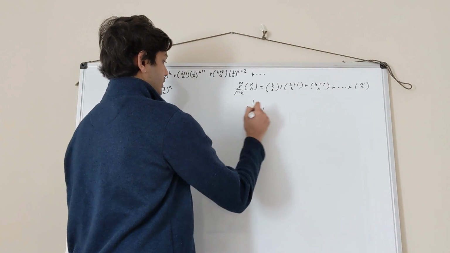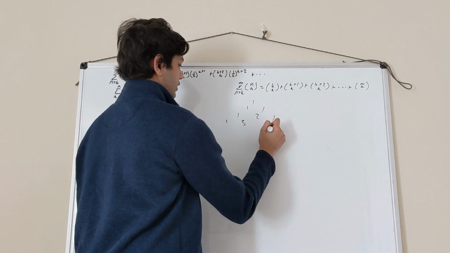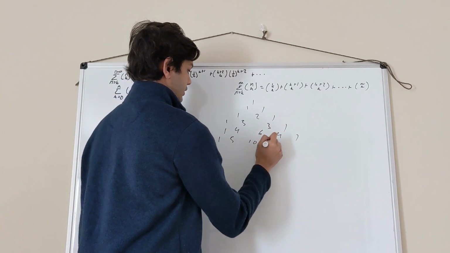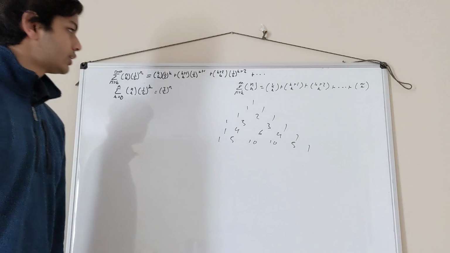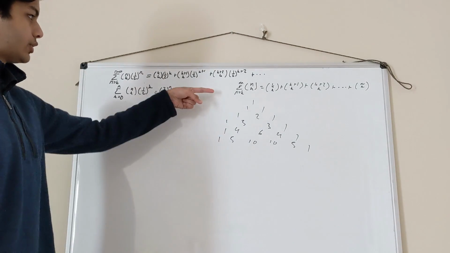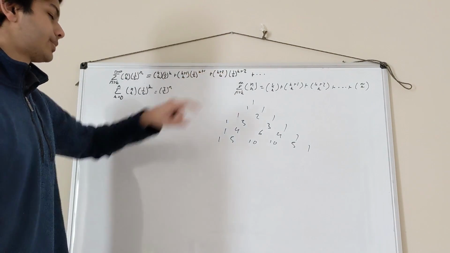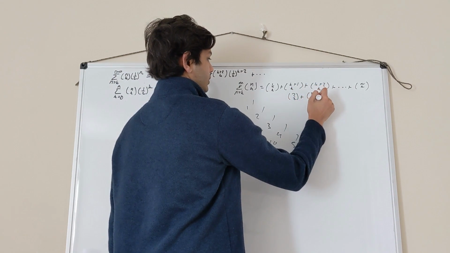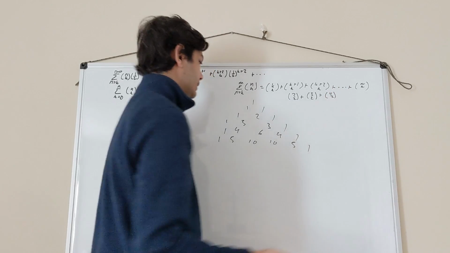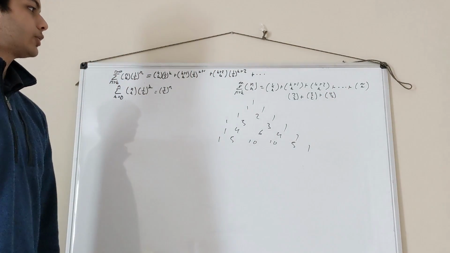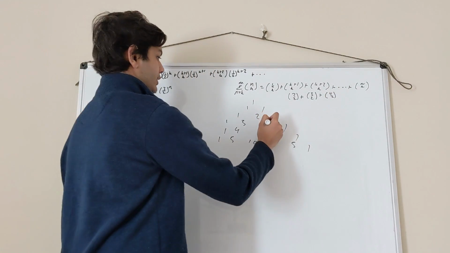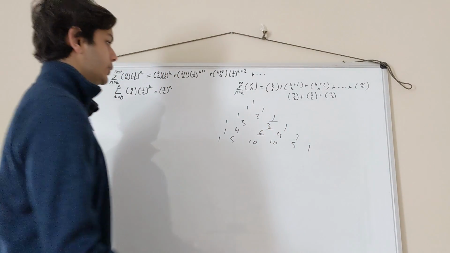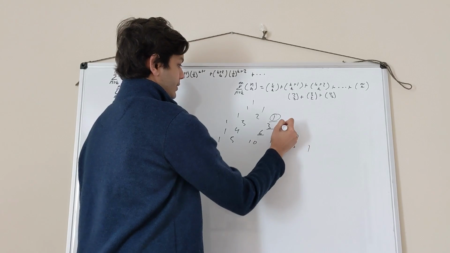So start with the first couple of rows of Pascal's triangle: 1, 3, 3, 1, 1, 4, 6, 4, 1, 5, 10, 10. And maybe let's say k equals 2 and n goes from 2 to 4. That will look like 2 choose 2 plus 3 choose 2 plus 4 choose 2, and we want to evaluate that. If you look at the corresponding elements on Pascal's triangle, that'll be 2 choose 2, 3 choose 2, and 4 choose 2. To sum those up together, what we can do is realize that this 1 is the same as the 1 over here.